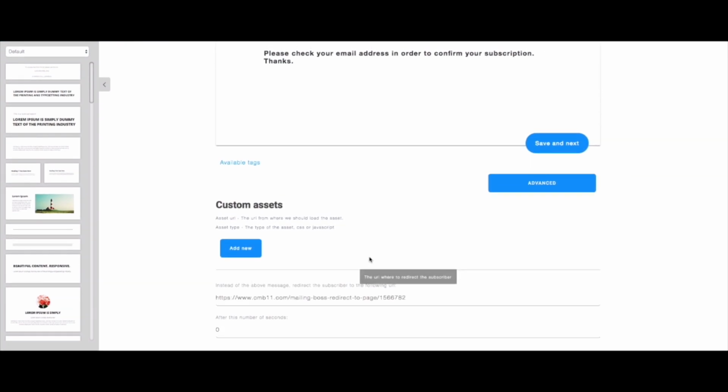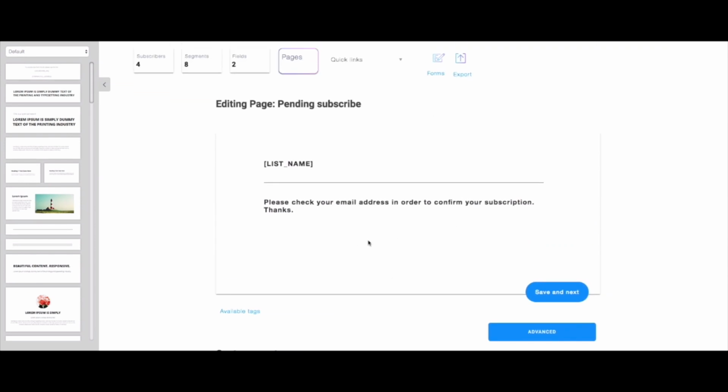As you guys can see, instead of this message here, which would be the page that mailing boss shoots out for us, right here it says, instead of the above message, redirect the subscriber to the following URL. This URL can be changed with the URL of your second page.